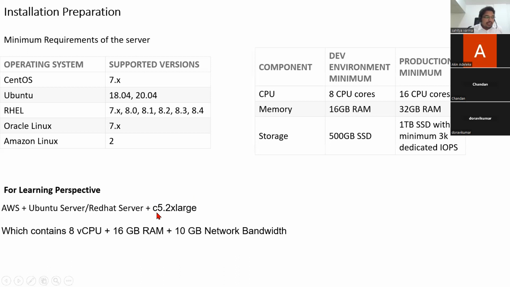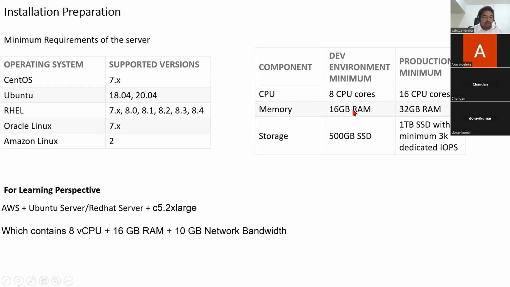In AWS, you have to take a minimum of C5 2xlarge, because it contains 8 CPU and 16 GB RAM. We require a minimum of 16 GB RAM.